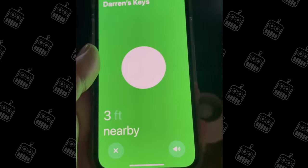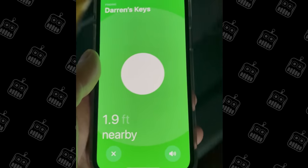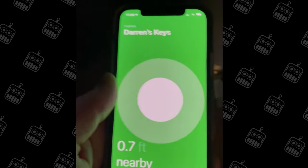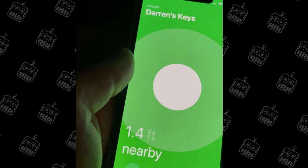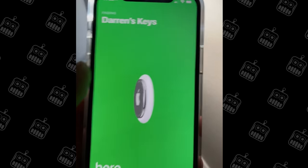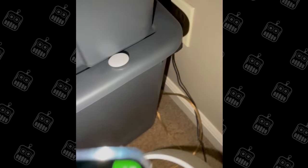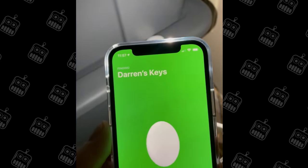Going into this room. I can feel it vibrating. I'm close. I'm very close. I can't see anything. Let me turn my flashlight on because it allows me to do flashlight. I feel it. And there it is. You did it pretty good. That was pretty hard to find. That actually worked out pretty well, so awesome.